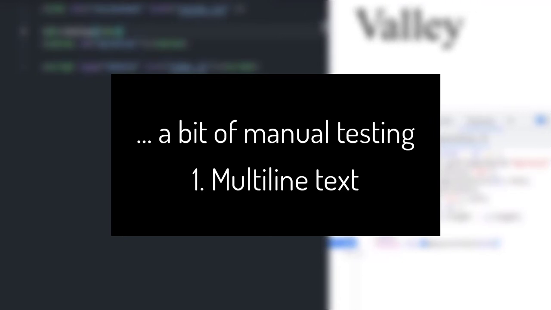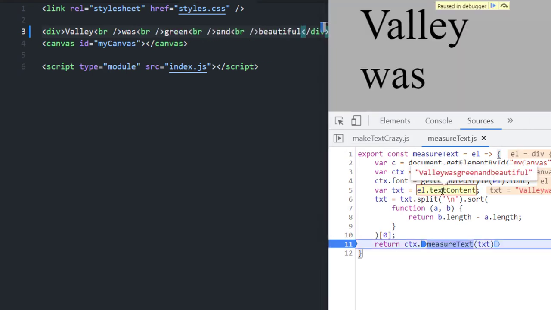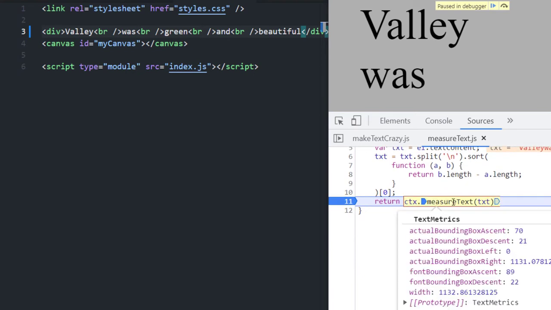Because unfortunately, there are many ways to create a multi-line text, and not all of them will behave well with my library. For instance, a text with line break tags written in one line will also be considered one big line by my code. But for now I will leave that alone, because again these problems of multi-line text aren't likely to occur very often.